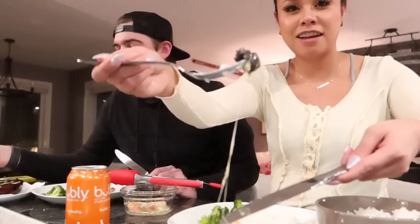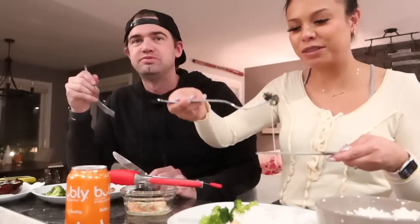Yeah, this is different than what we've done before. Cheese pull. A good source of protein.